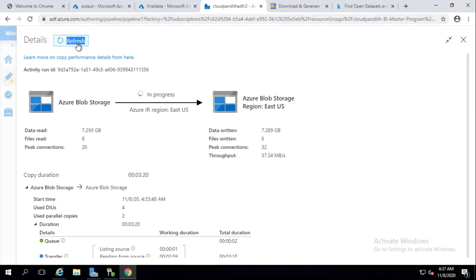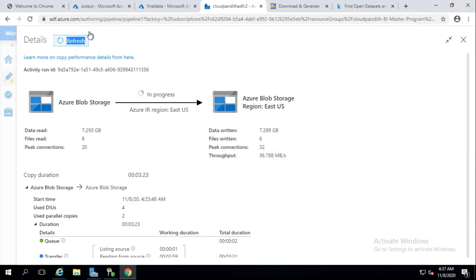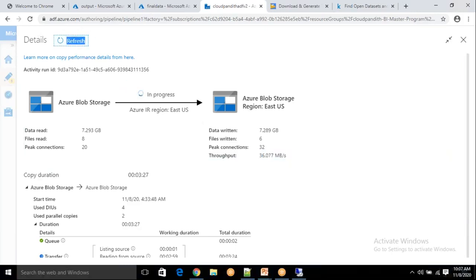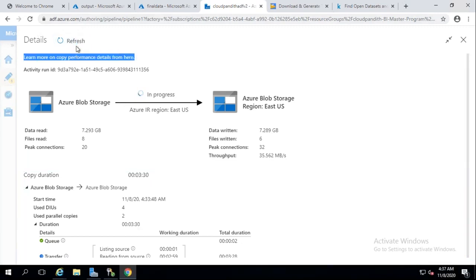How much time did it take in total? You can see here, 3 minutes 30 seconds. So if you try with larger data sets than this, you will see it takes more time.